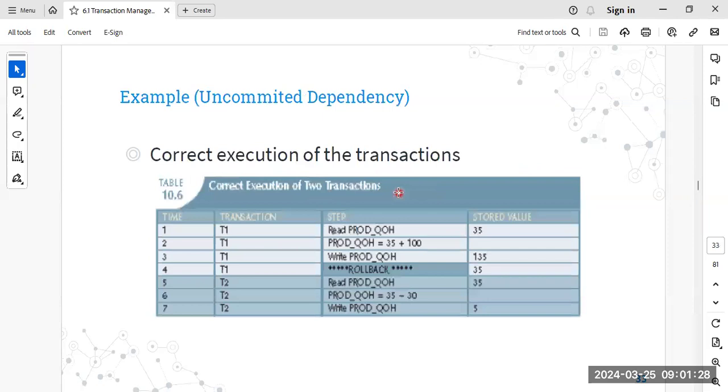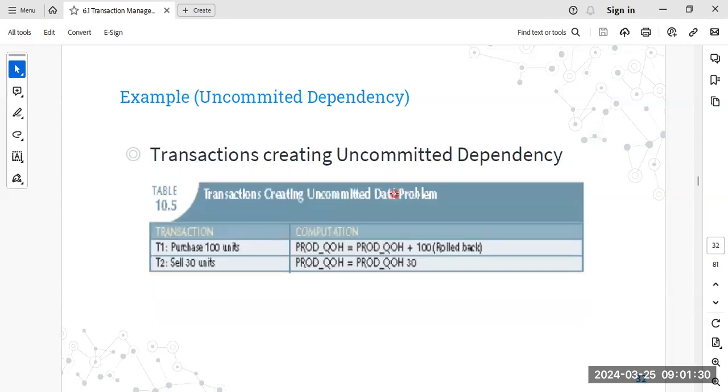Okay, so let's have an illustration. Given transaction 1, which purchases 100 units, it should add the 100. However, what happened is that instead of committing, it rolled back.